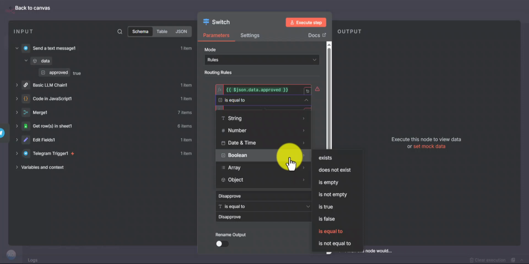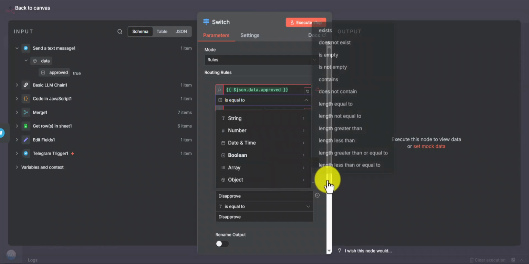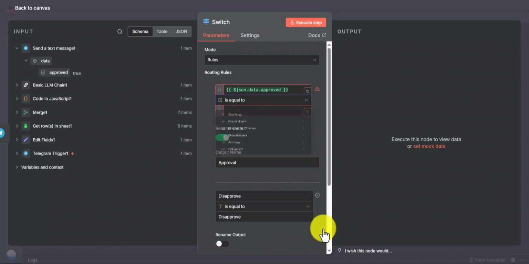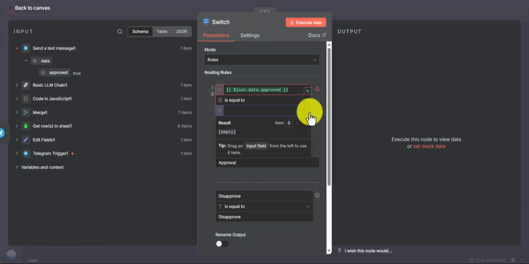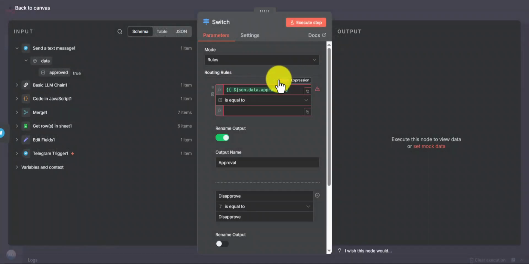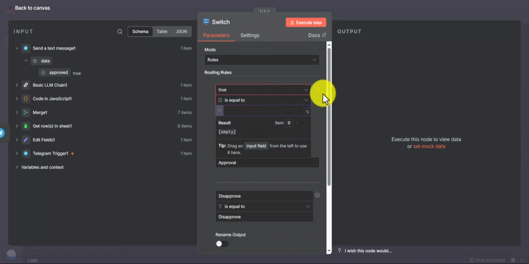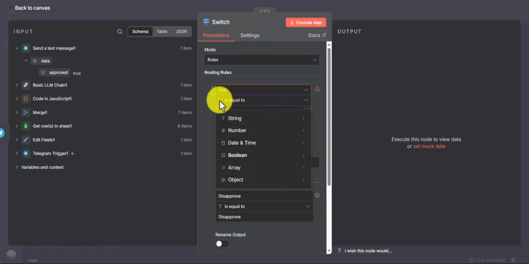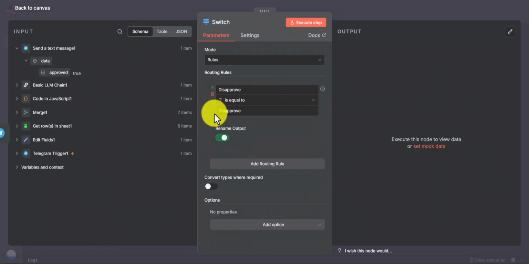Label, labeling should be 2 equals 2. I don't know why this is taking longer.